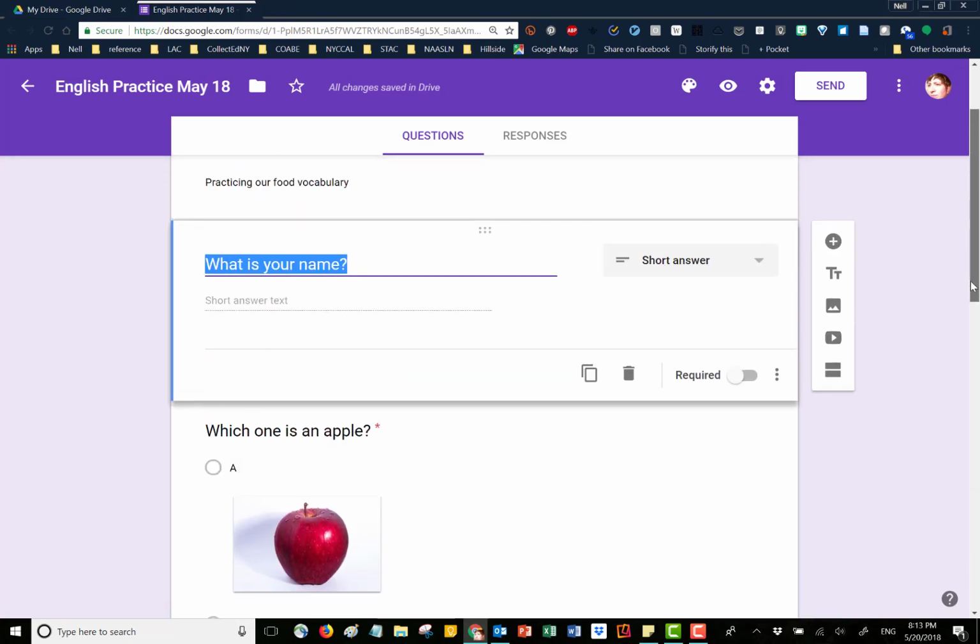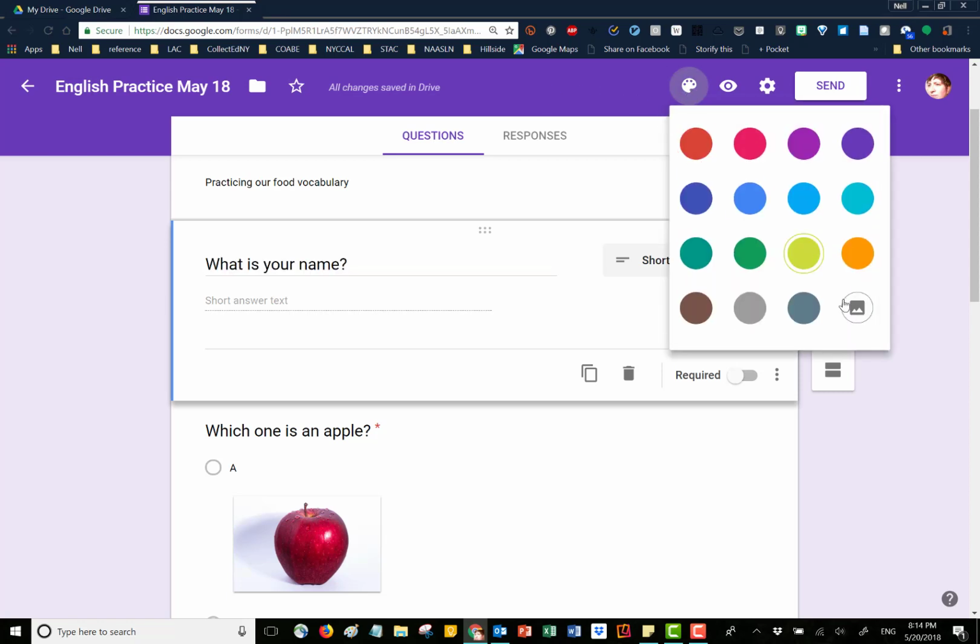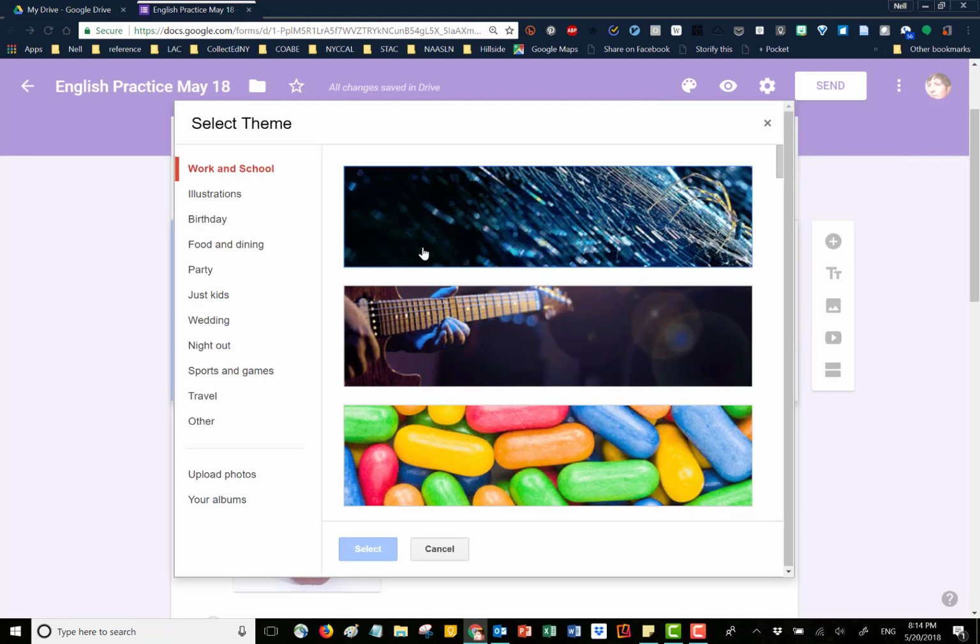and I'm feeling pretty good about it. I want to take you up here to see that we have these icons across the top. The color palette, for example, right now the default with every form is purple, as is the logo for Google Forms, so that's helpful to remember. But I don't want my forms to all be purple. I like to have some variety there. I could, because this is about fruits and vegetables so far, maybe green would be fun, but I'm actually going to go out here and see if we can find something even more fun.